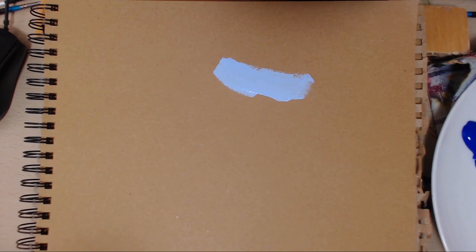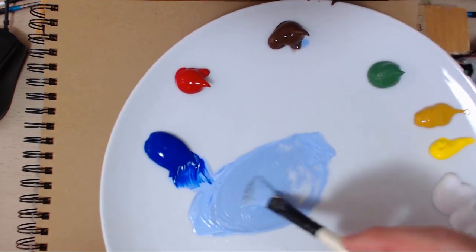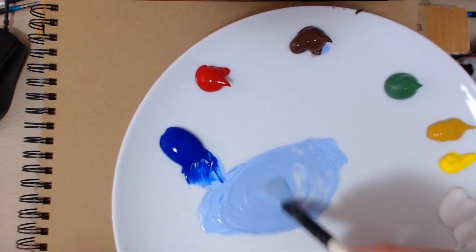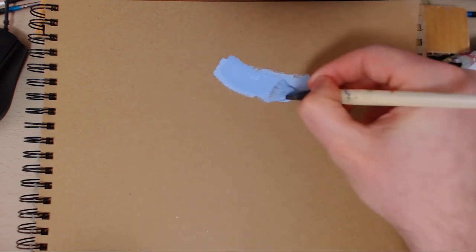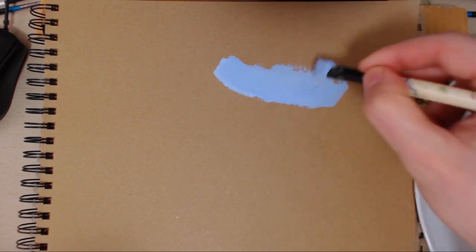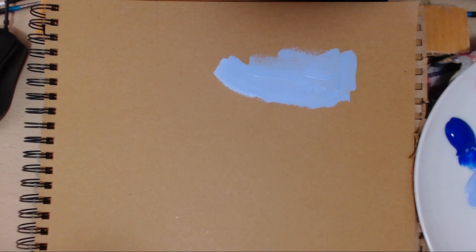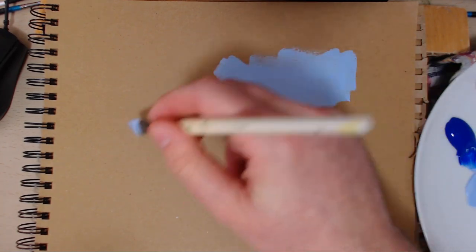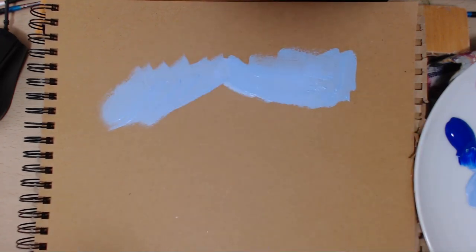Might add a little bit of brown, actually. A little bit of brown in my blue. Graze it down a little bit. Sometimes when you're using the colour straight out of the tube, just the paint and the white, it's not quite what you're after. So you can add a little bit of brown or a little bit of red, and maybe that's closer to what you really wanted. So I like to experiment with colour like that. It's a good thing to do, actually.